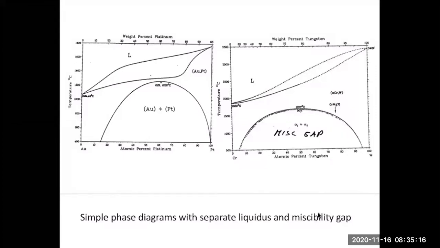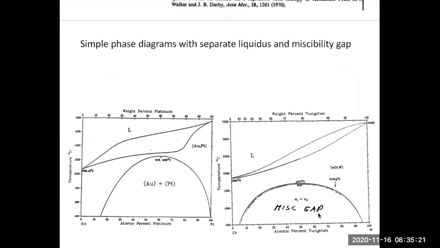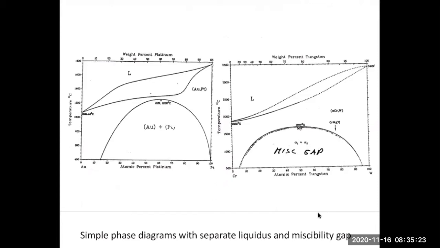So I picked out a few very basic systems here. For example, here's the gold palladium system. The reason it's simple is that these are both FCC solids, and they make this beautifully almost symmetric miscibility gap. Often this is labeled as gold plus platinum, but of course what they really mean is a gold-rich solid solution and a platinum-rich solid solution, right? But sometimes the nomenclature is a bit annoying.